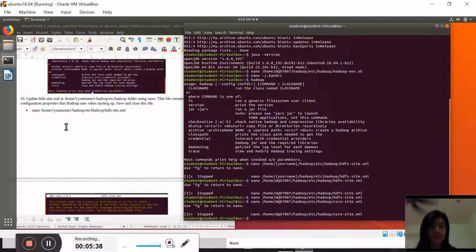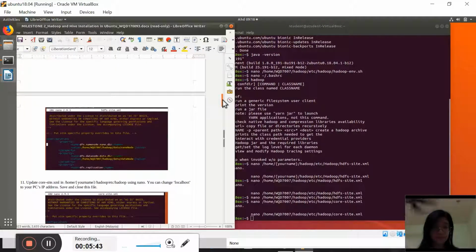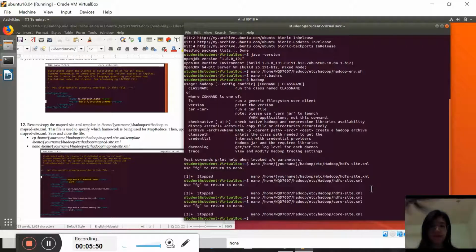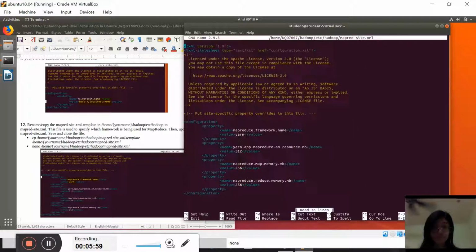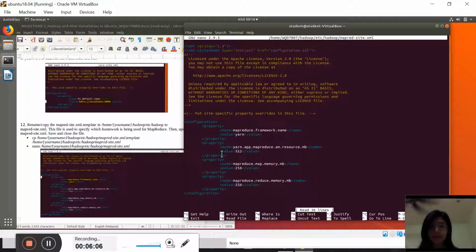After you are done with this, we need to edit another thing, which is mapred site XML. Here is where we have the properties of MapReduce. You need to add this between the configuration tags, into the properties.